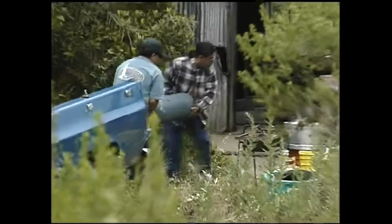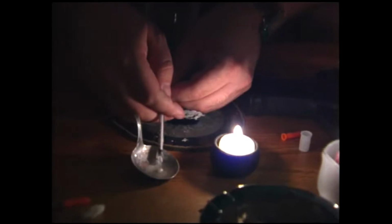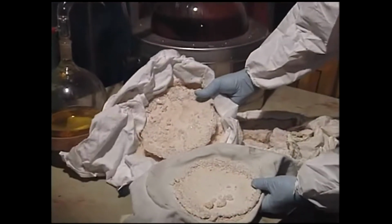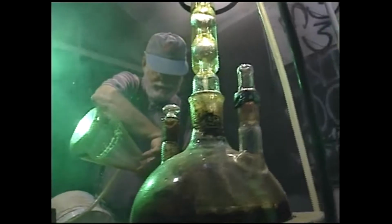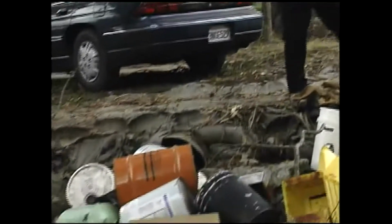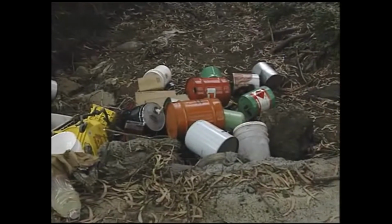They produce a product that saps the strength from a community and the will of its users. Left unchecked, need for the product surges, generating a growing, captive market. While they produce it, they expose themselves, neighbors, and even their children to toxic chemicals and the threat of fire and explosions. Then, with production complete, they dump unwanted toxic waste along roadsides, into fields, and even into public water supplies.